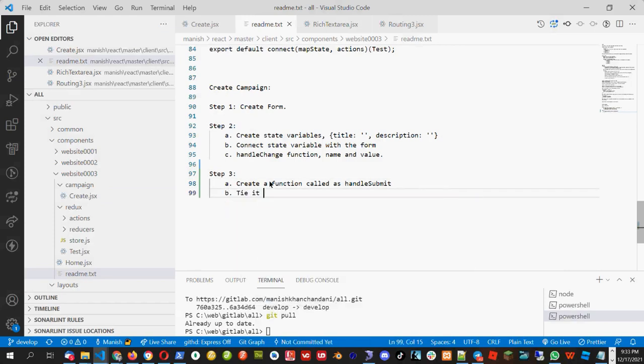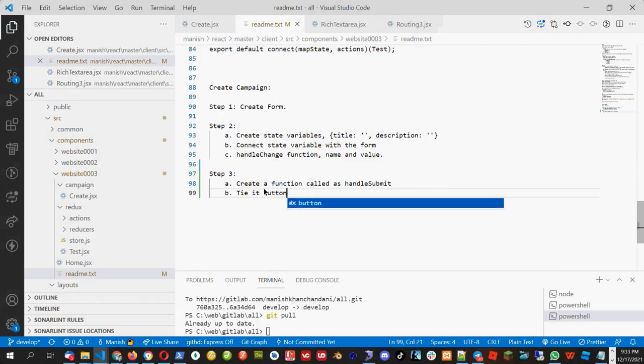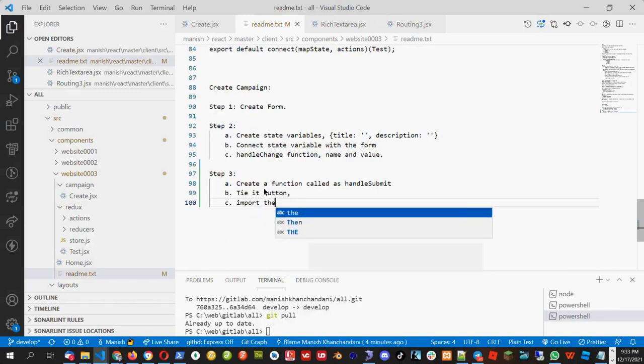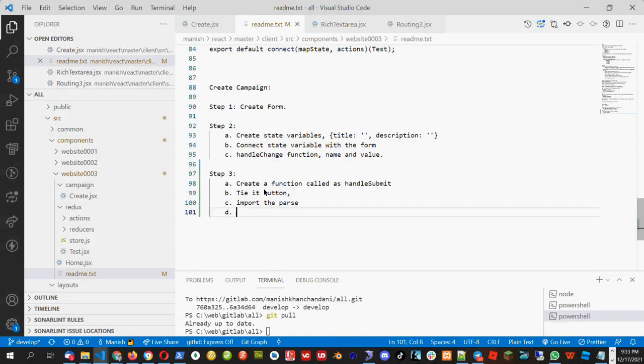B, tie it to the button. So this handle submit should be tied to the button. When clicking of the button happens, we should call the handle submit. C, import the parse library.